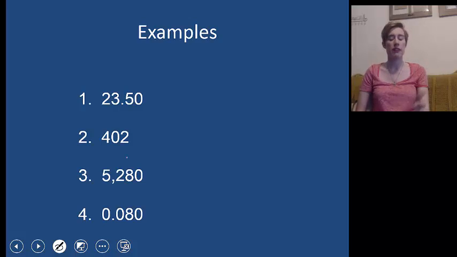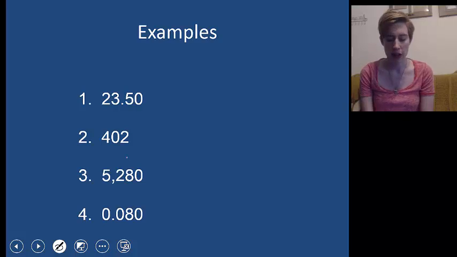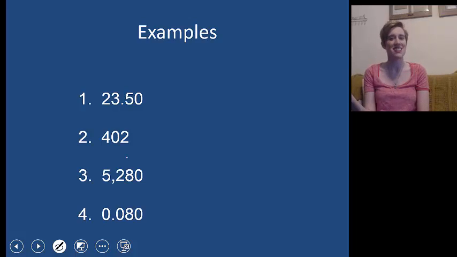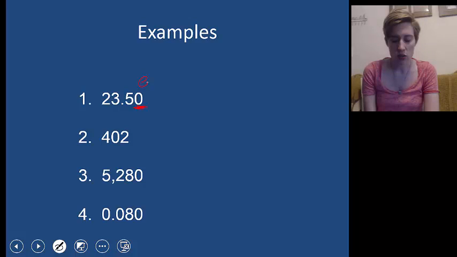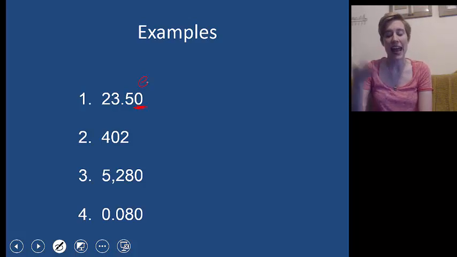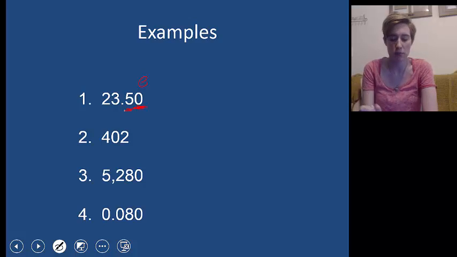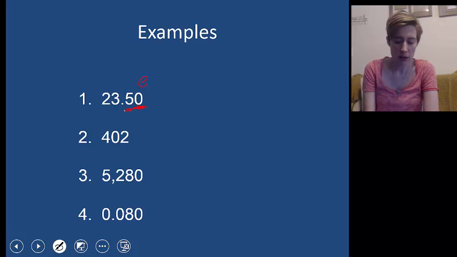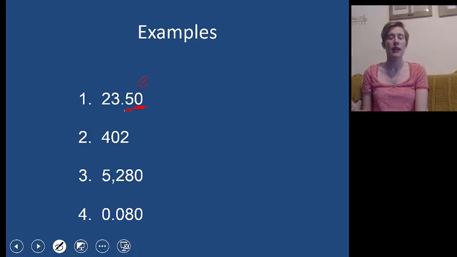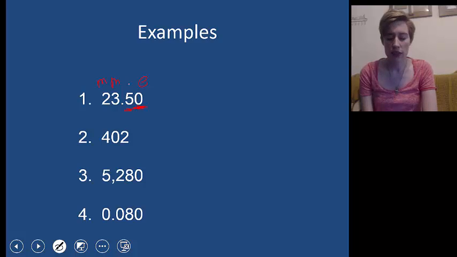Okay, so when I show you a number like this, and I say, how many significant figures are in this number? You should tell me. If we look at this first value, we can see that this last digit was estimated, right? Because remember, we always estimate the last digit. So the only reason they would put a 0 there is if they had to estimate that. We know the device they used was measuring to the tenths place, and they had to estimate to the hundredths, right? Otherwise, the 0 wouldn't be there. So these must all be measured marks on their device, and then the 0 was what they estimated. So all of these are significant, so we have 4 SigFigs.